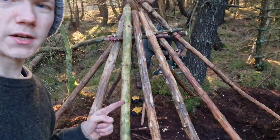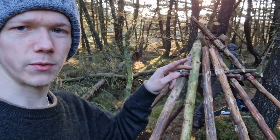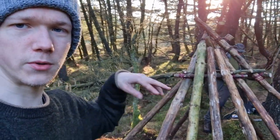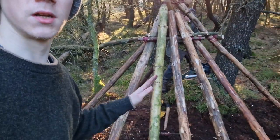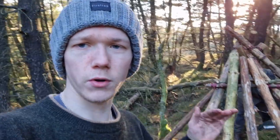So, I've got more logs on this side, so it becomes more of a cone shape. We started off with three poles and we lashed them at the top, and it was just kind of a flat triangle, and then as you add more on it becomes more of a cylindrical shape, which gives you more room on the inside.